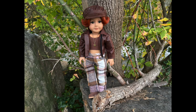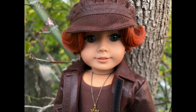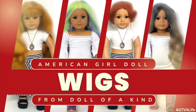Before we jump into what she's wearing, I just wanted to tell you that I did an unboxing and try-on of the wig that she has on. I know it looks a little weird with these two flaps on the side and the placement of the hat now that I look at it, but it's a really awesome wig. So if interested, check this video out, and I included a link to this video down below for you.